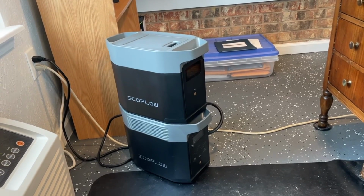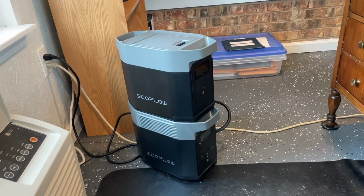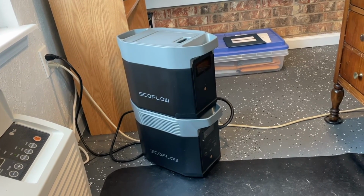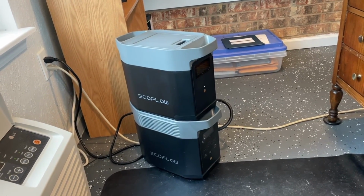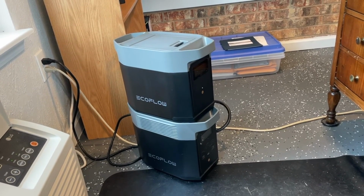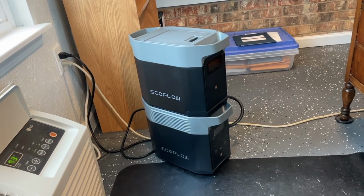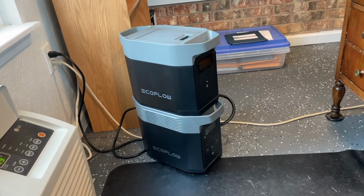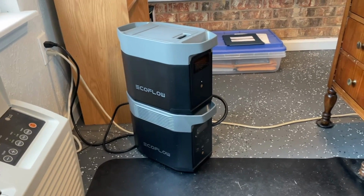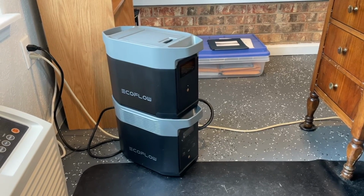The reason I did it was we had a power outage for 3 days. Although my refrigerator is rated, you can actually go without power for about 48 to 64 hours. That's 2.5 days, and the food will stay frozen. So I didn't want to take the chance, and I wanted to get an extra battery. I'm really happy I did, because I discovered other advantages as well. And it basically super extended the amount of time on my refrigerator.